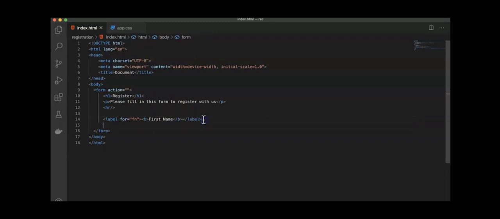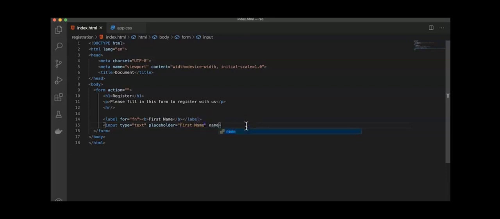Inside this label, I would like to use an input tag. Here I will call input type equal to text and offer a few other details also, like a placeholder. Placeholder will tell you what is to be filled. I'm saying first name, that is the placeholder value.